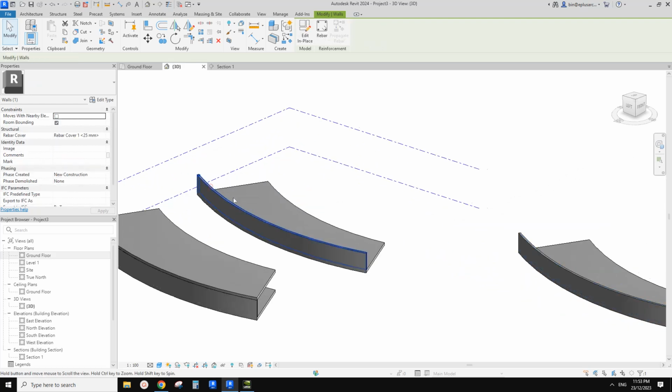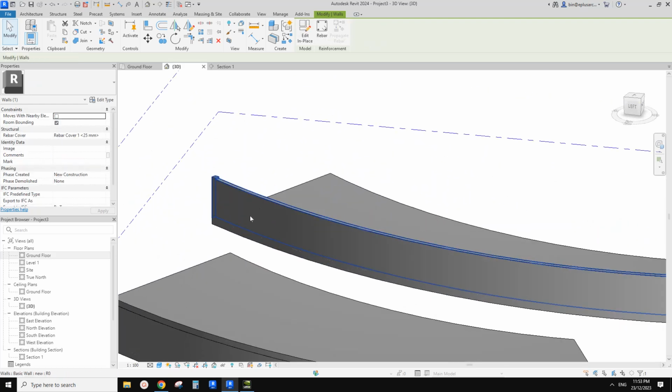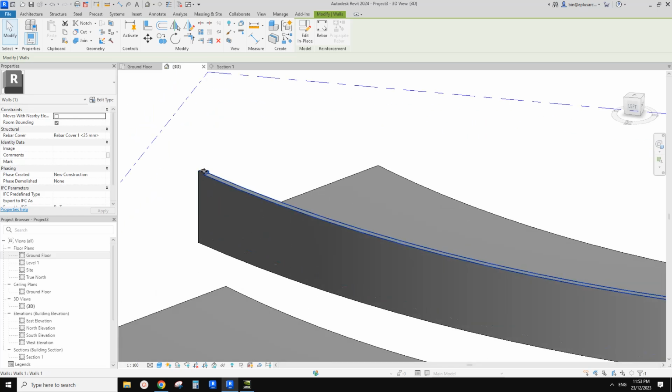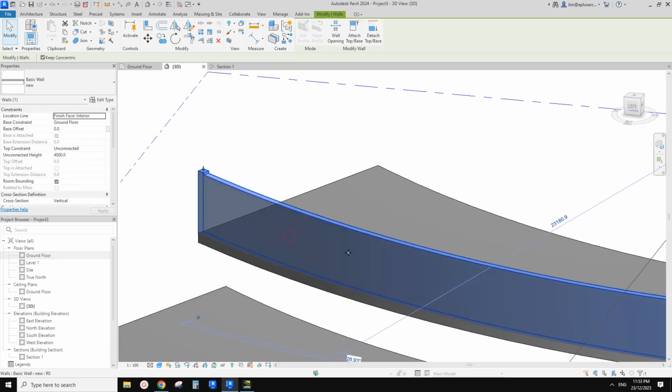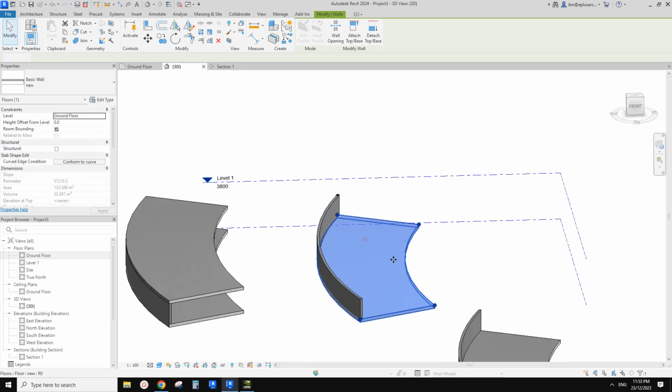Actually, if we can fix this little bit, I think this one's the best option, because I'll show you why.